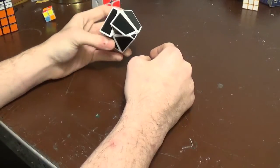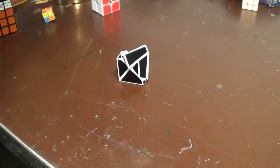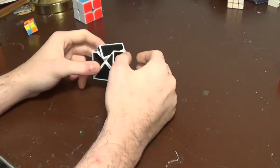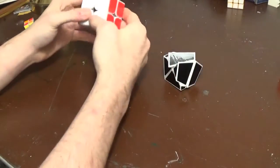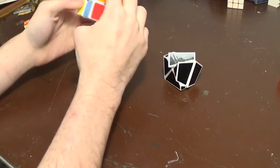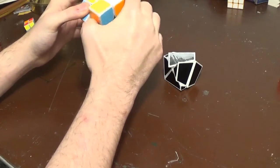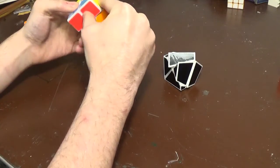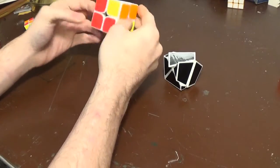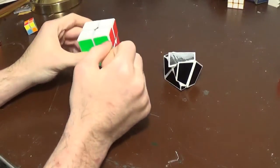So now I've gotten to this stage where I need to position the pieces correctly. The way I do this is by using one algorithm, which is the A-perm, which I do R' F R' B2 R F' R' B2 R2. Yeah, I do that algorithm.